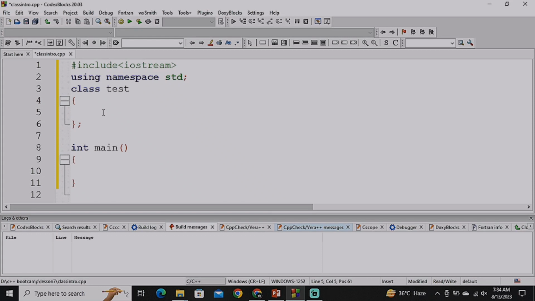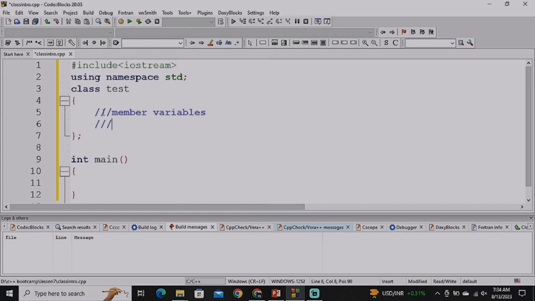Now within the class, there is a concept called member variables or member functions. Any functions that are within the class, or any variables that are declared or initialized within the class, are referred to as its member variables or member functions.